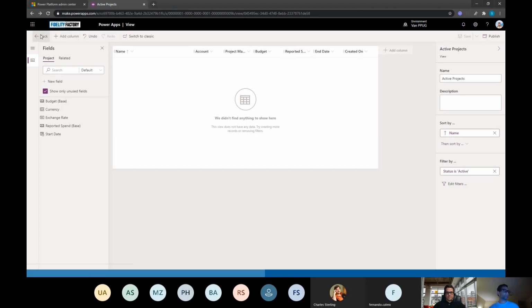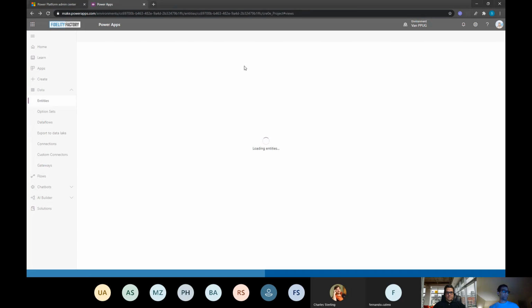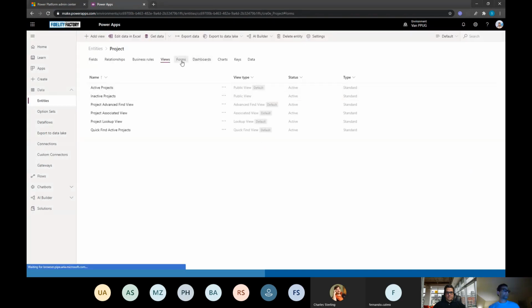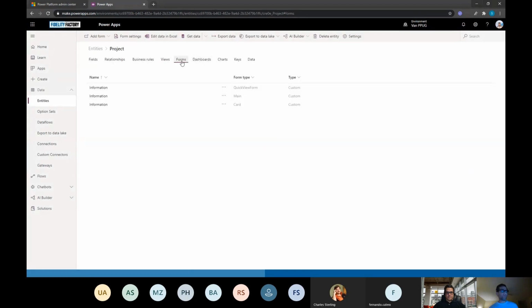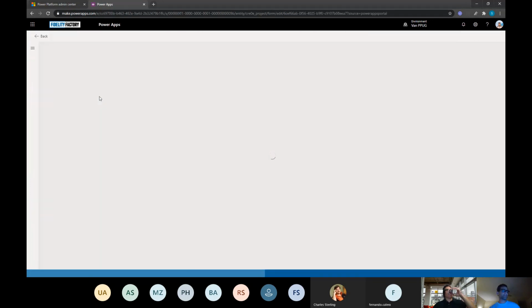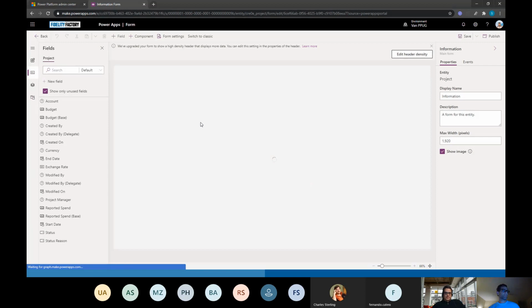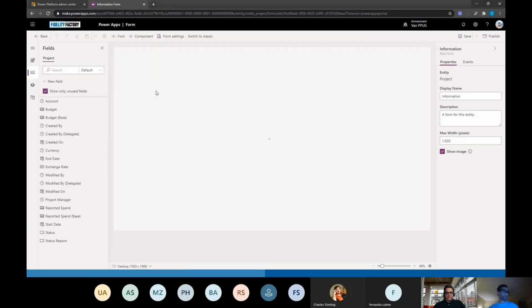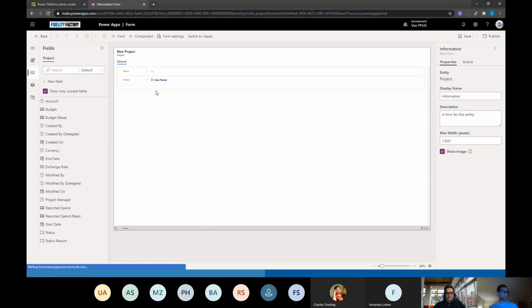So that's looking good. Now let's update the design of the form itself. So to be able to capture and work with the entity, we need to provide an interface or a form for people to be able to input data and read data with. So let's go over to the main form. This was generated by the service for us again. And again, we have this nice drag and drop interface. It looks pretty familiar to us now.